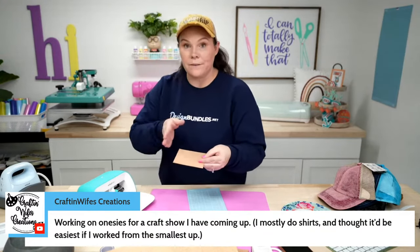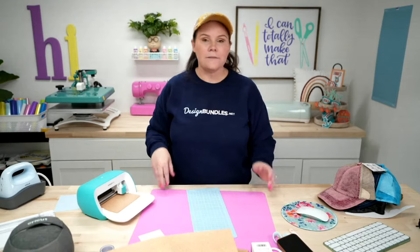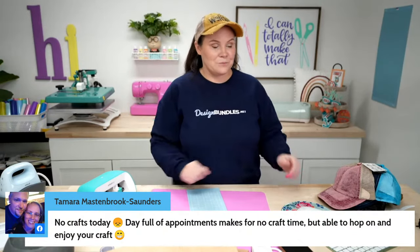So you want to load it with the 5.5 like this. So we're going to go ahead and get it in here. It's going in there, and I have it with the shiny side down. And let's see what happened. I think it's reading it. And we're going to hit go. We're going to see how it does. All right, go. Oh, and you know what? I'll have to line these up because I didn't weld or attach these. I wasn't thinking because these are individual colors. So you would want to attach this file before you send it to make it. So mine's doing it individually, but we'll fix that in a minute. So we're going to let that cut out.